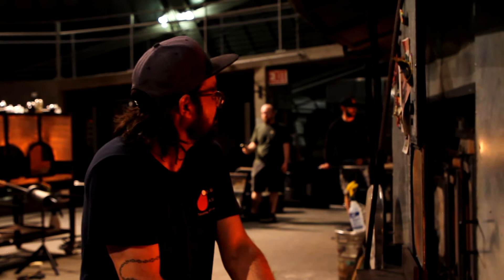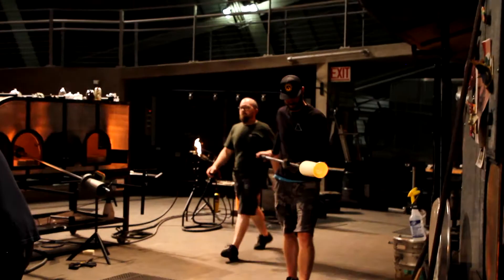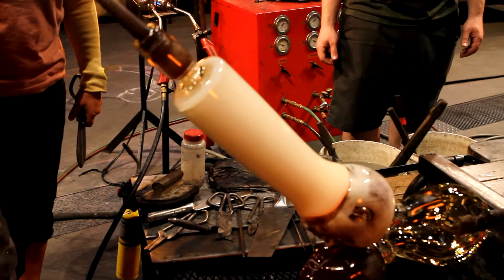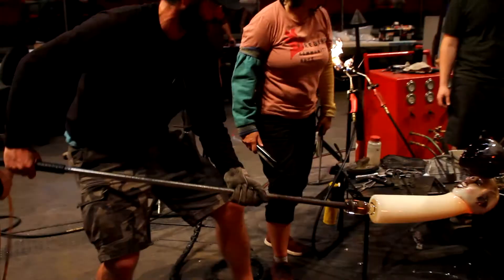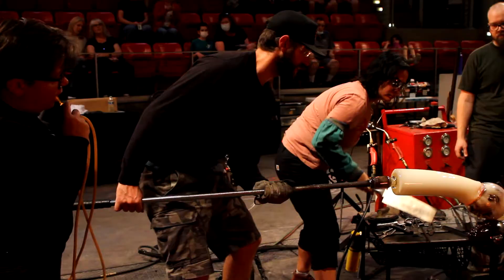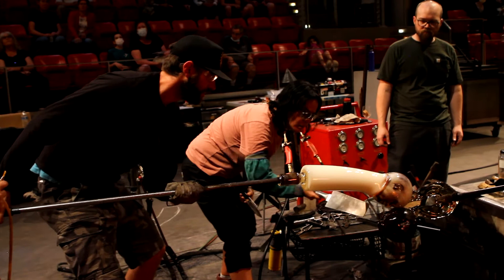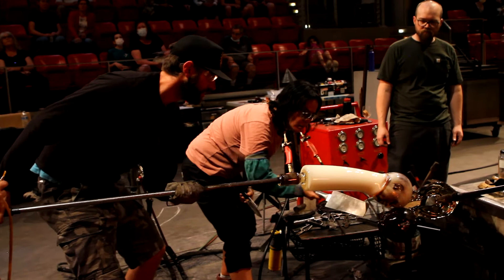This team is unreal. I was so excited when I heard that I was going to be able to come and do this residency, because I know how skilled they are, I know how cool they are as people. They're some of the most skilled glassblowers in the world here, and they're a real tight team. I just knew that if I came in with projects that I've had technical issues with back home, that they could help me brainstorm how to make them succeed. And they did that and then some.